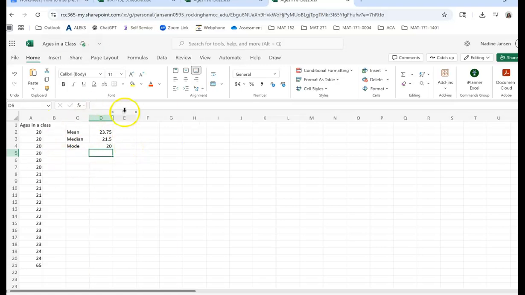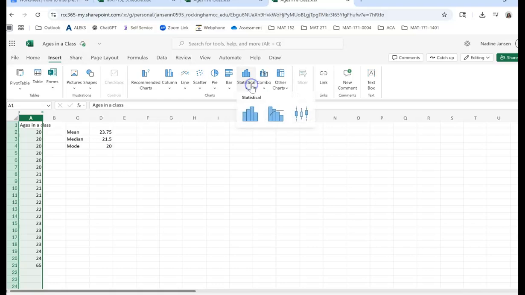So we've calculated our measures of center. We're now tasked with figuring out which of these is the best description for this actual data set, which of these numbers best describes the data. One way to start to think about that is to visualize the data, look at a graph of the data. So I'm going to create a box plot for this data, because there's also a question on that note sheet that's asking if we have any outliers. If we have outliers, we need to be mindful, because as we have seen, outliers can drastically change the mean.